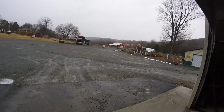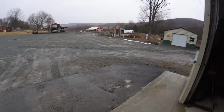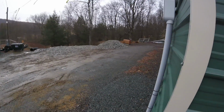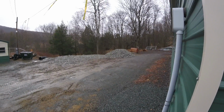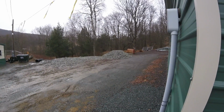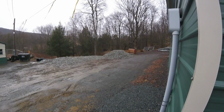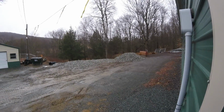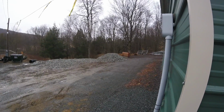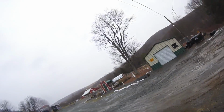We got a load of stone delivered for our project over here, another one. There it is over there. We're gonna be working along that bank. We'll show you a little more of that later. With this silly rain this morning, I don't wanna have the camera outside too much, so I'm gonna put you on my head in the skid steer and we're gonna level that load of stone, and then it's supposed to stop raining later. So we will put you on the tripod after, so you'll be able to see a little bit more about what I'm doing.